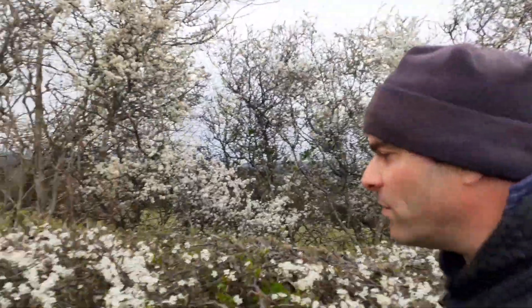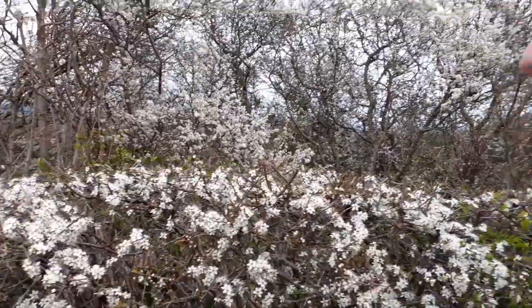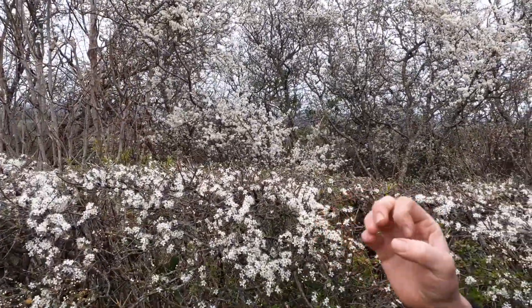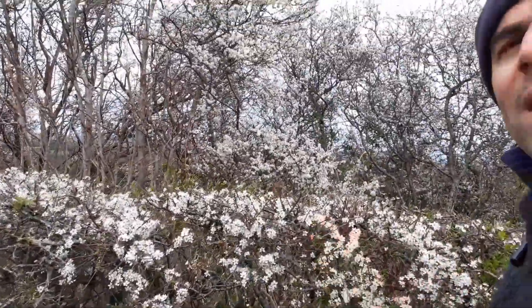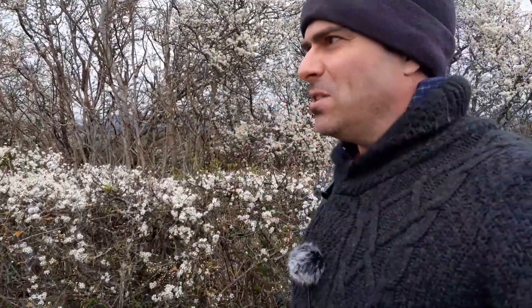It's these flowers that give rise to the much sought-after sloe berries that appear on the Blackthorn. These flowers will develop through the summer and into October when they become ready — small, bitter fruits of a beautiful purpley-black colour, very rich in vitamin C. They're too bitter to eat raw but are collected to make jellies, jams, and alcohol such as sloe gin. It's said to be best to wait until after the first frost, as the frost softens the skins ready for use.